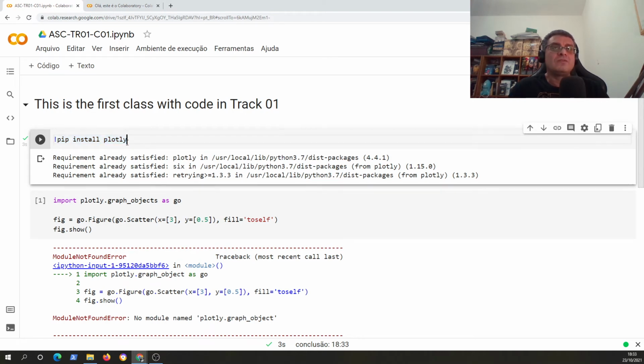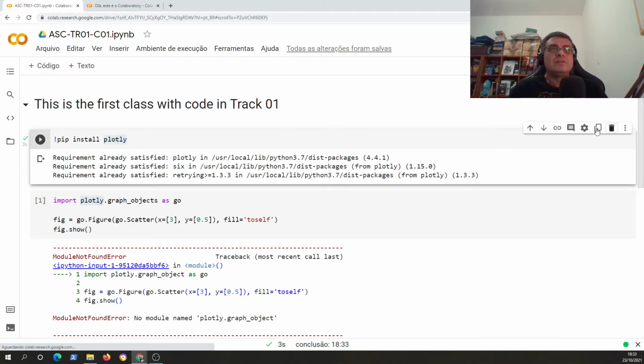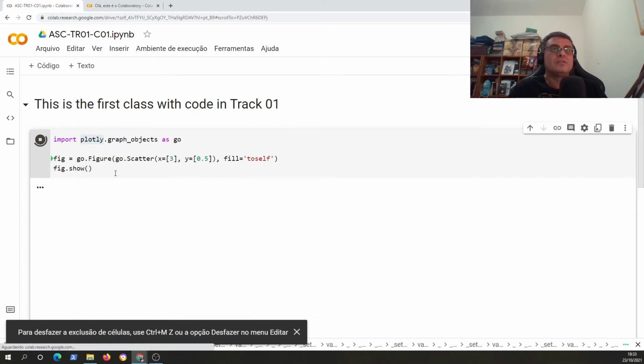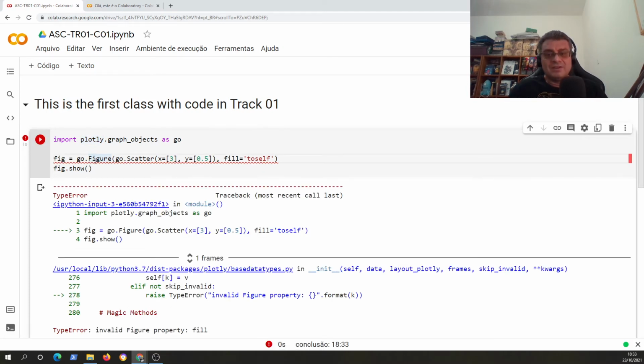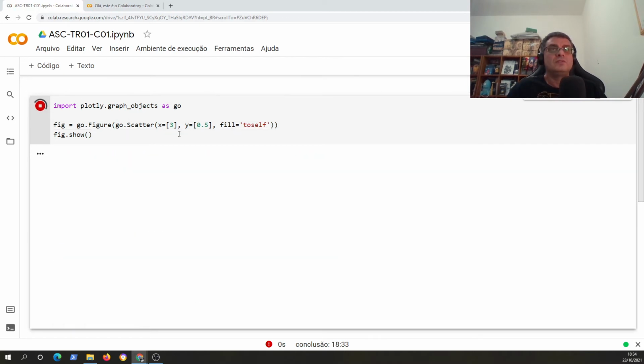It's the case when we have some commands related with some libraries, and I should delete this. I don't need this because plotly is already installed. And now the complaints here. Okay, so the command now is okay. It's not fill to self. Okay. Oh, okay. I know what is wrong here. Go scatter, and this is a parameter of go scatter. Okay, so now it's correct.